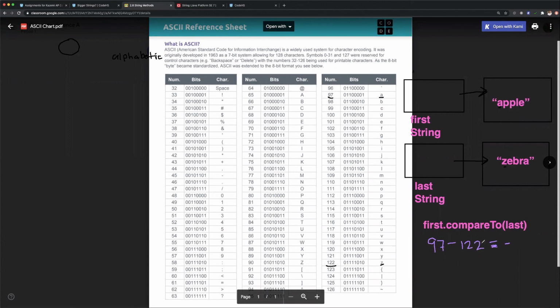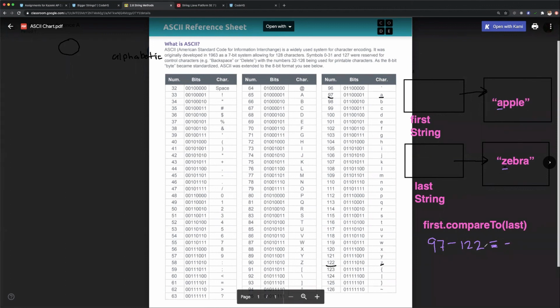So one more time, let's go through it. What it does is it takes the string that's calling the method. In this case, that's the string referred to by first, so apple. And it compares it to the other string that you pass in as the parameter. In this case, it's last, which is the string zebra. It goes through and compares each letter at the same position in both strings.